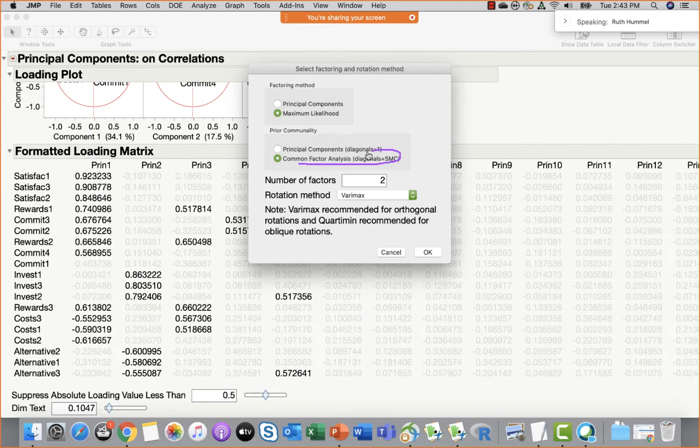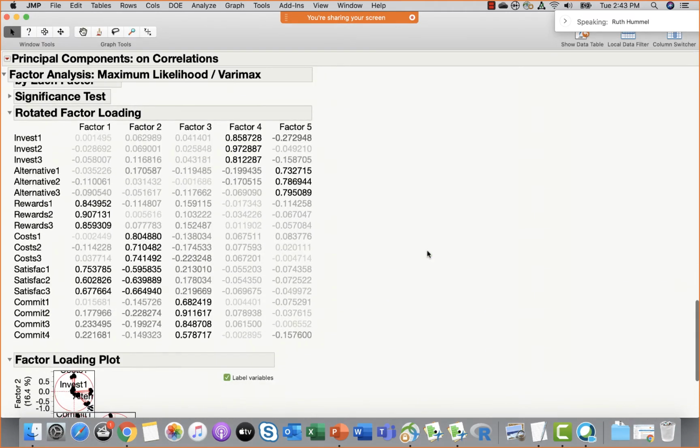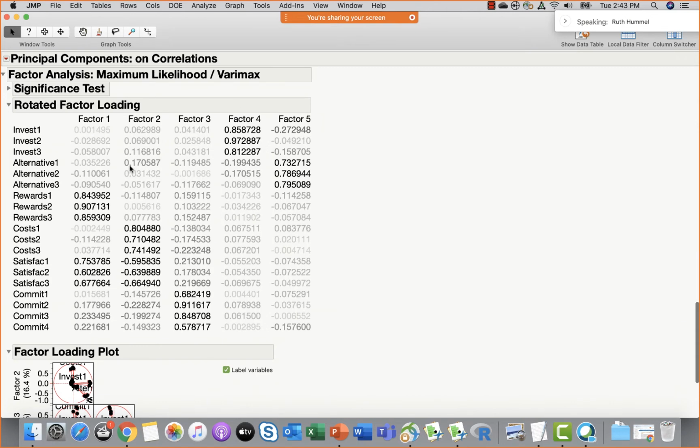The factor analysis is going to try to figure out these components based only on the amount of information that's described in that variable from all the other variables in the model as well. The varimax rotation is pretty common. Let me actually ask for 5 factors, and we'll say OK. And so then we see these rotated factor loadings.